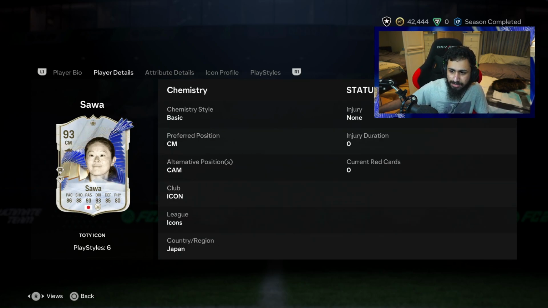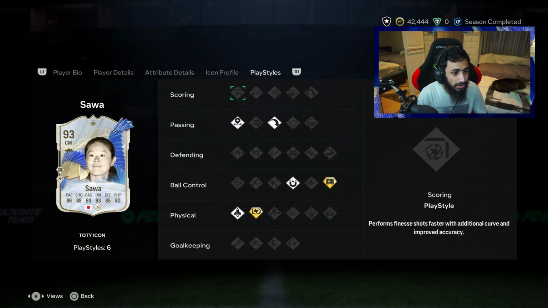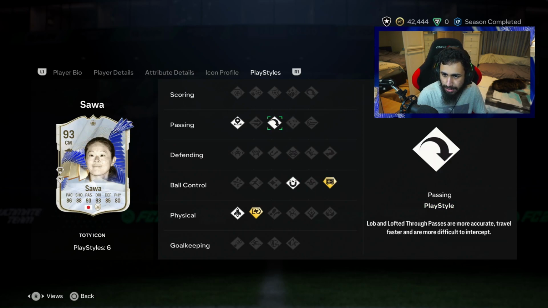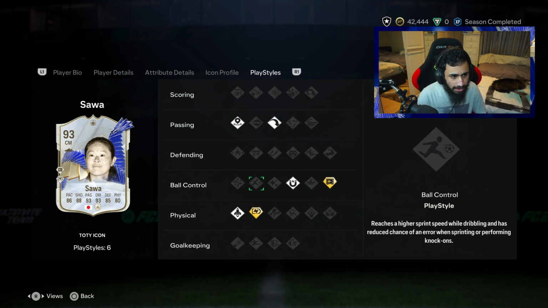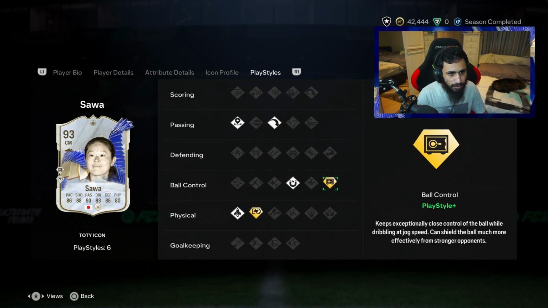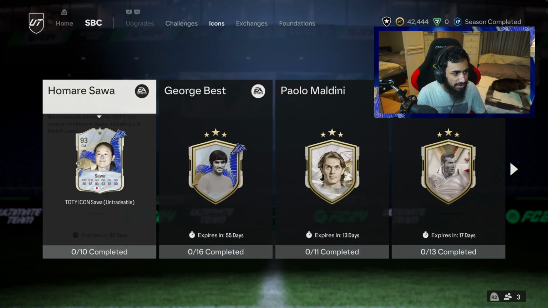Now for playstyles. So she had Relentless+. She still has Relentless+, and she also has Press Proven+. She had Press Proven base before, Long Ball and Incisive. She had First Touch and Quick Step. So yeah, playstyles haven't changed. The only thing that has changed is that she has gained Press Proven+ instead of Press Proven.